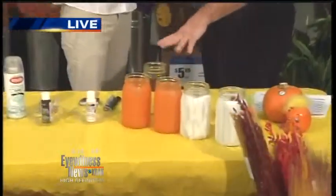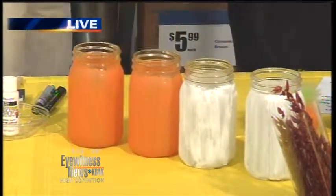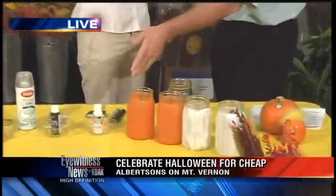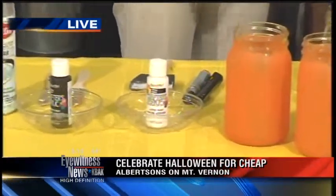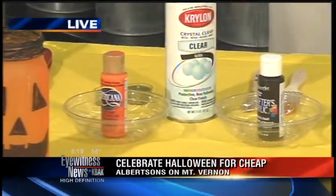Okay. And these are painted Halloween luminaries. And they're simple to do. All you need are glass jars. You can use a canning jar. You can get 12 of these for $9.99 at Albertsons. Your other items you need are acrylic paint, paintbrushes, some felt pens. And you can get this stuff at a craft store.